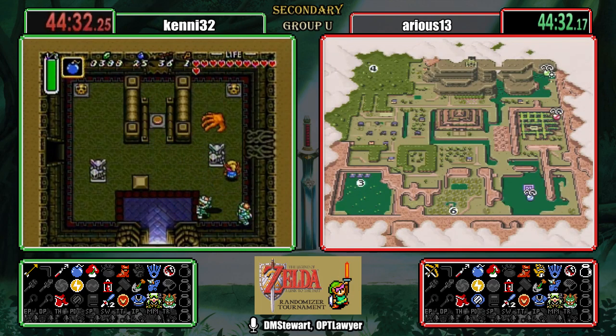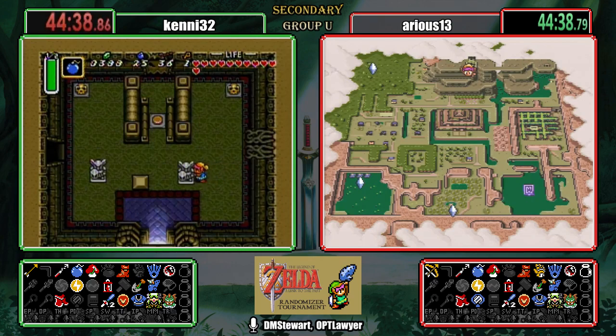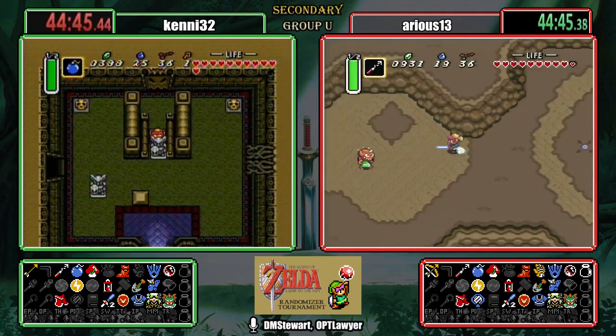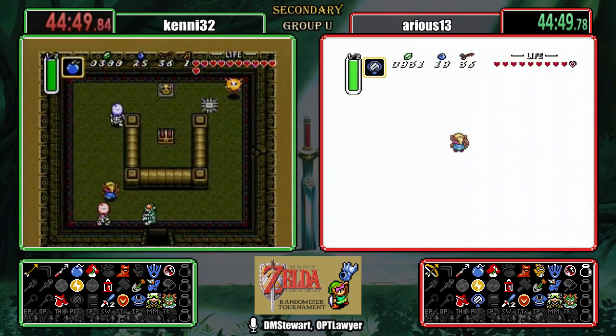And there's another map check for us. Our crystal number 6 is down Swamp Palace, as we've heard already. 5 clearly was in Thieves Town. Correct. So, as we thought, we are now one item, the hammer, away from being able to check Pyramid Fairy.